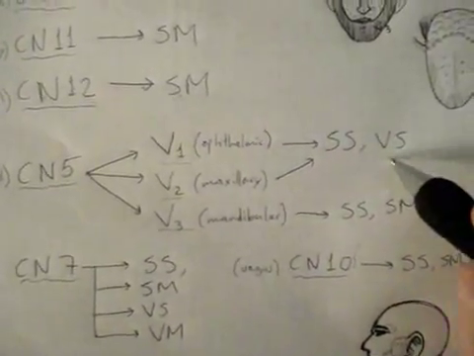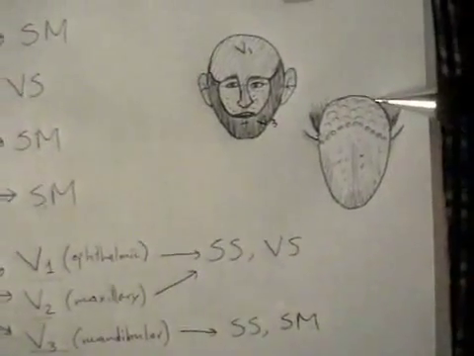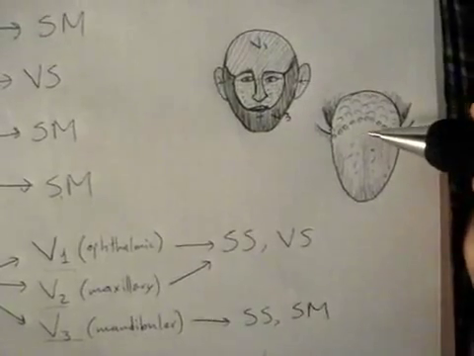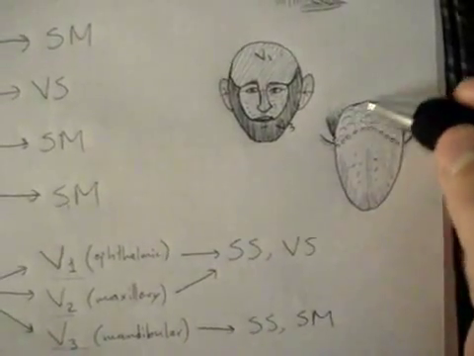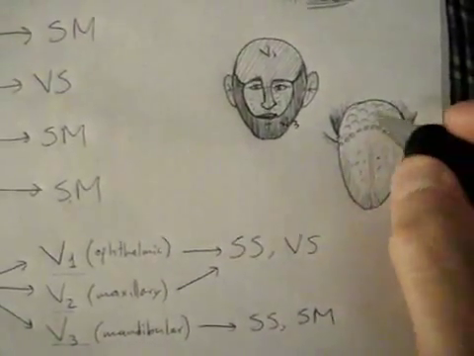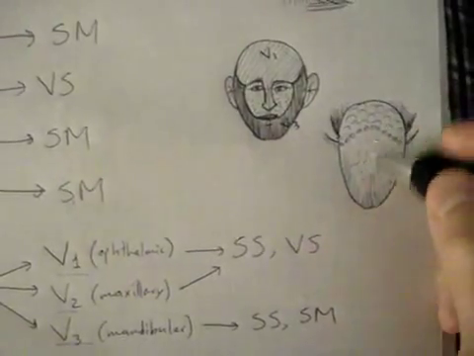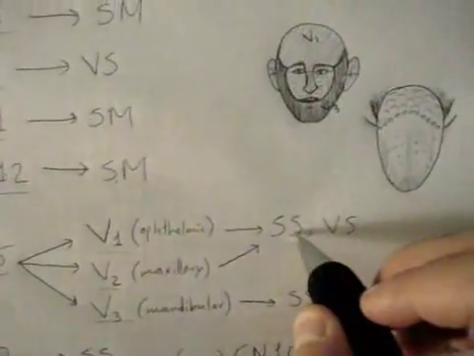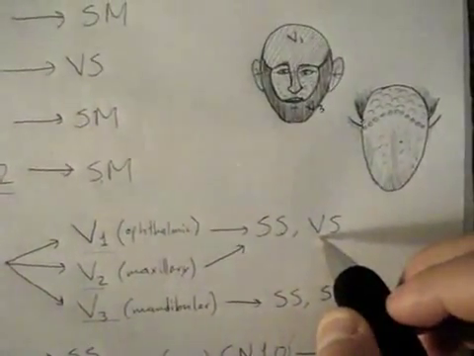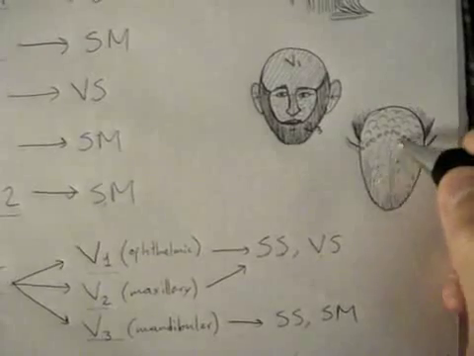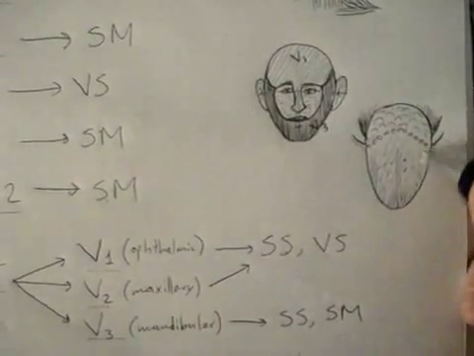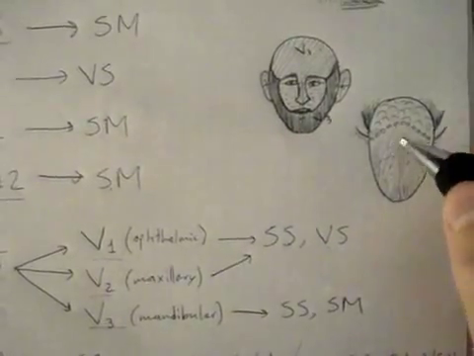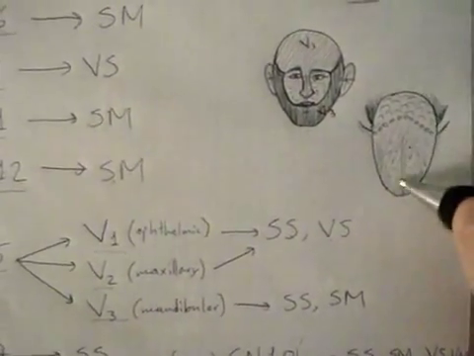The visceral sensory, so here is a picture of a tongue. This is a tongue, and those are the vallate papillae. We won't talk about the anatomy of the tongue yet, but this area behind the vallate papillae is the root of the tongue, and this is the body and the tip of the tongue. V1 and V2, the visceral sensory component, is involved in general sensation of the anterior two-thirds of the tongue, this area. By general sensation I mean pressure, pain, and temperature here.